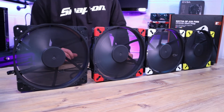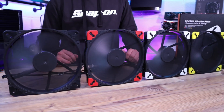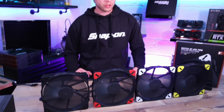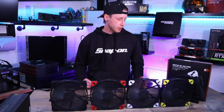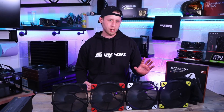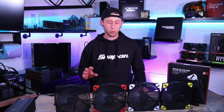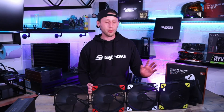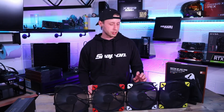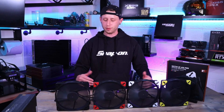Standing behind them they are shifting a lot of air for the noise they're producing and the RPMs they're at — they're really pushing air. Being a bigger fan it really does pull. I was a bit concerned it wasn't going to be quite enough pressure, as at home I'm used to using the EK Vardar 3000 RPM 120mm fans. But turn those up to full and they literally sound like a Boeing 747 taking off in your room, so this is a really nice change and it's going to be more than enough.